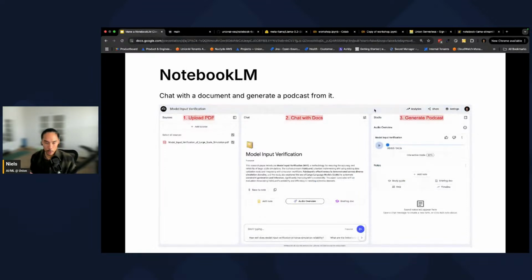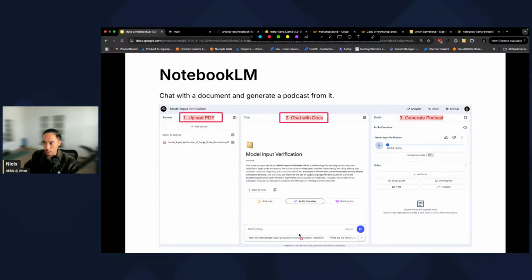So now moving to NotebookLM as an instance of this case. Is it an agent? Maybe. You can maybe argue this based on the implementation, but at the very least, it is a compound AI system because, as you'll see in a bit, we're bringing together multiple different models of different sizes based on the use case, maybe of different modalities, and we're stitching them together to build basically an interaction where you can upload a PDF, you can chat with the docs.